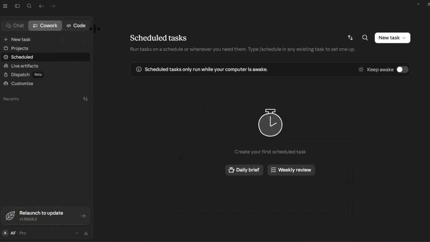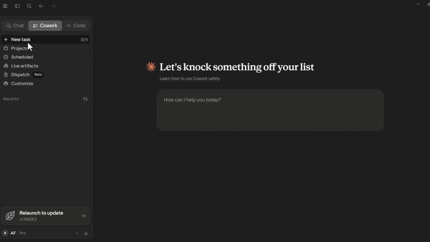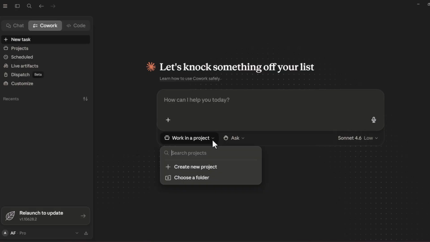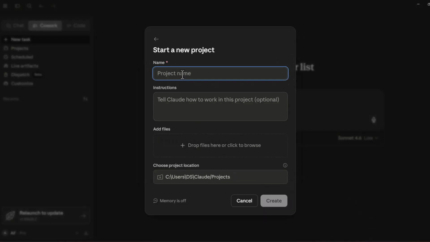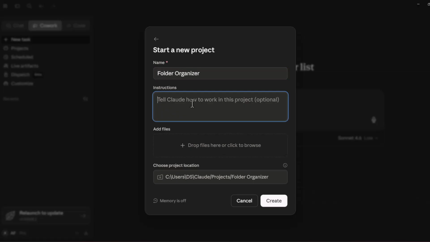A very important thing: when you go to Cowork and click on new task, for the setup, work in a project. Always create a new project here so that the scope on your local machine is limited and restricted to that particular folder. This is very important. You can create a new project, start from scratch, and since we are creating it for the first time, we can name it folder organizer or something like that. You can add instructions, which would be your prompt instructions, but these are optional.